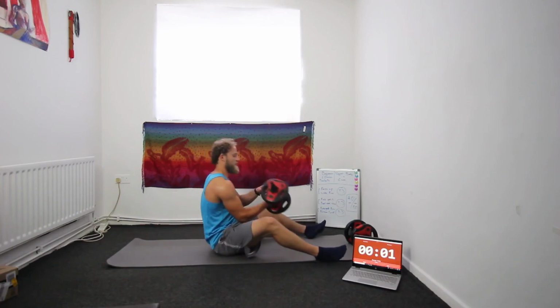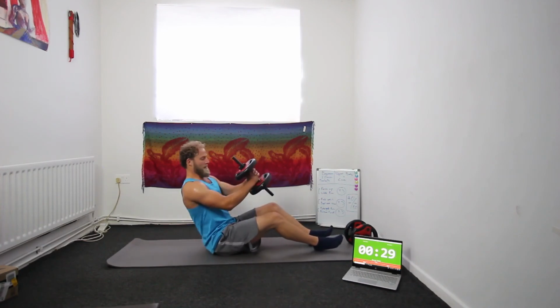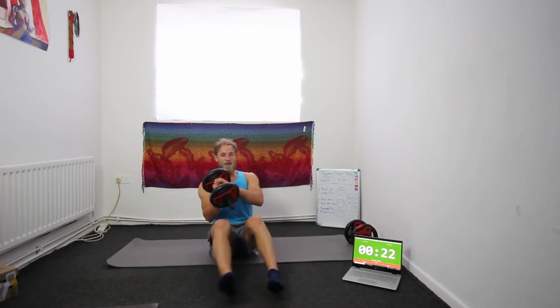When you come away from your midline and you're about to switch directions, that's when you need the most pressure here, so that's when you're breathing out. Okay, here we go. And when you reach the middle, you need the least pressure, so you inhale. And remember, it's a rotation of the torso we're looking for. I'll show you this way. Not the arms. Okay, we've only worked our arms today. Torso's turn.